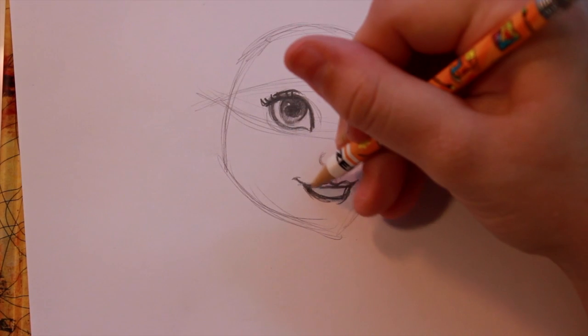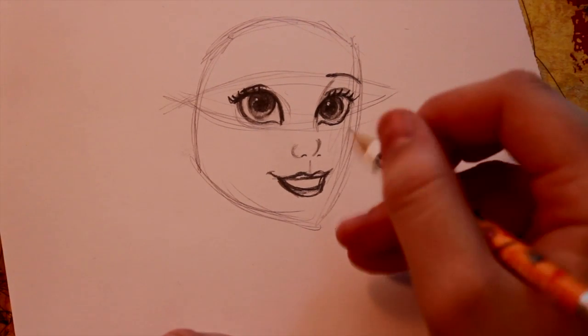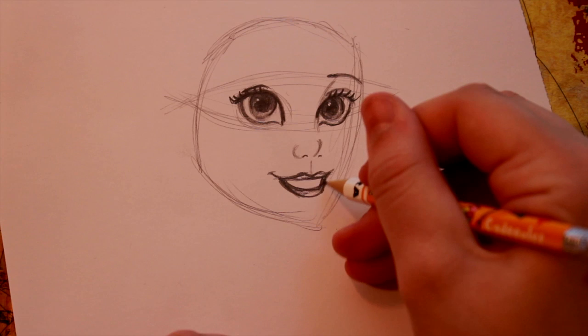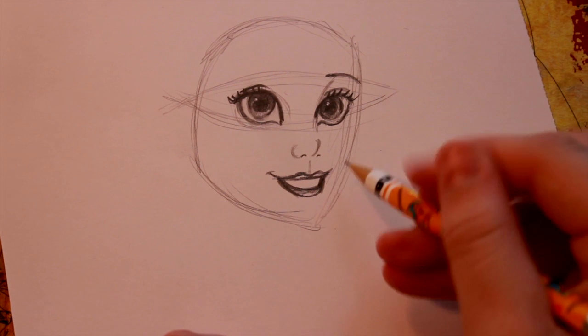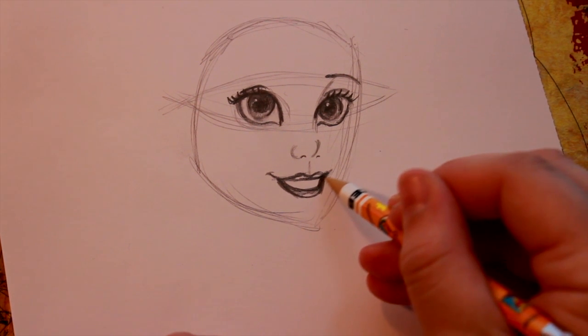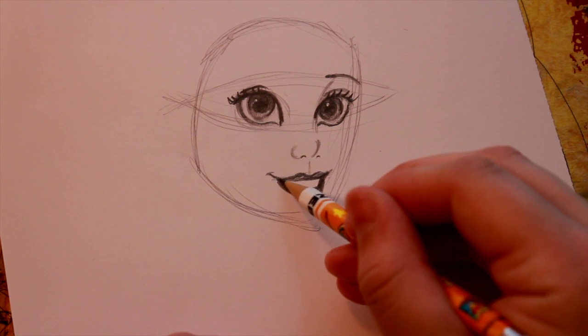And then I'm going to come down here and make her lips a little bit more. Alright, after I gave a good distinction of my lips, I'm just going to go in and shadow it a bit. So it's nice and dark over here where her head is turned to the side, and it's nice and light over to this area.